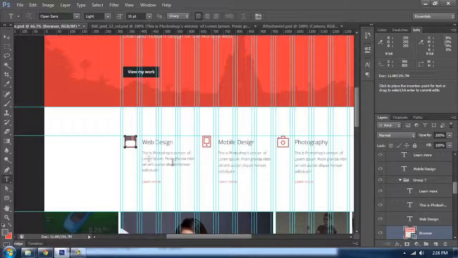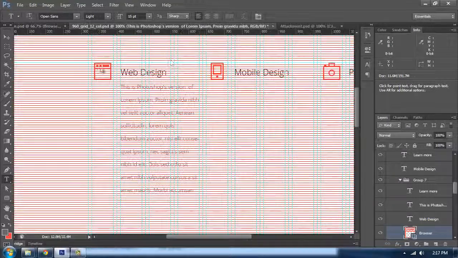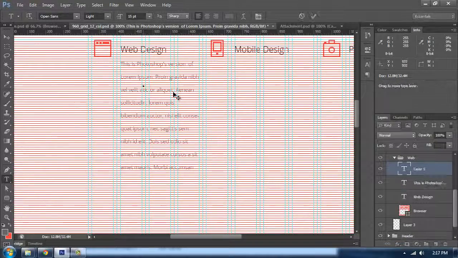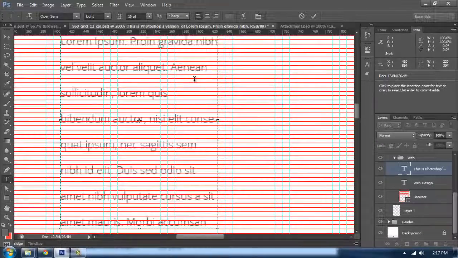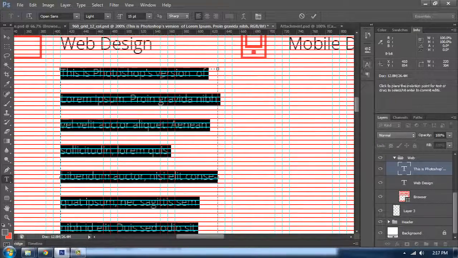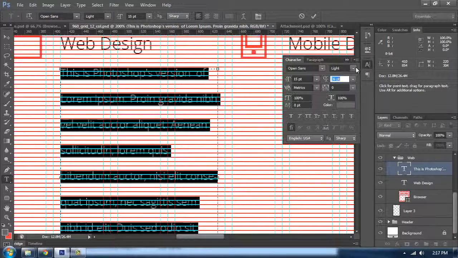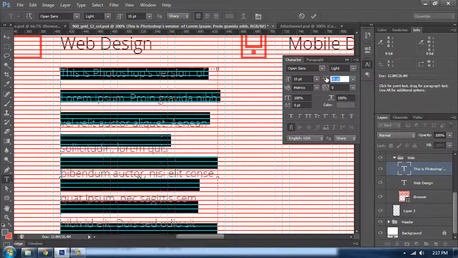Let's see, so about 4 lines of text. And for the line height of this one, by selecting all and going right here, we can adjust it.